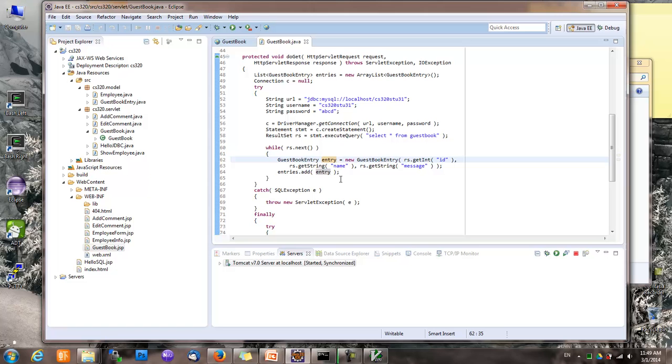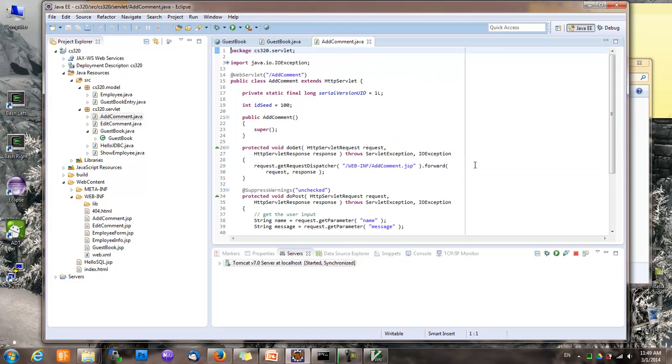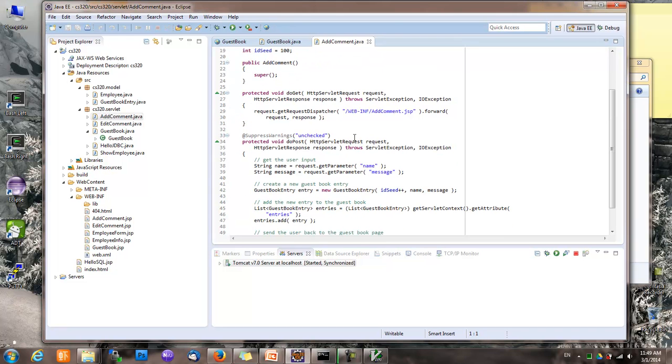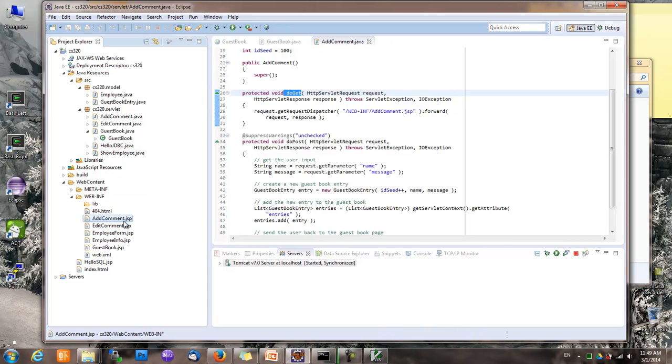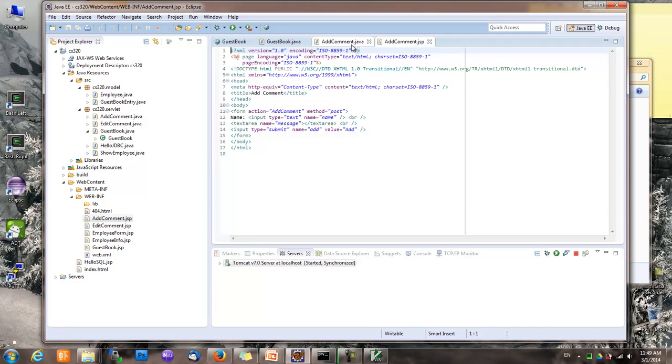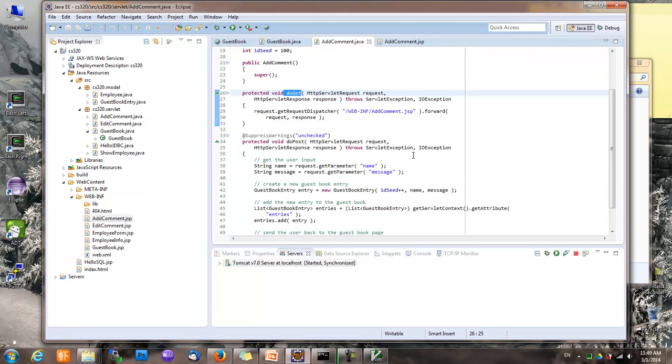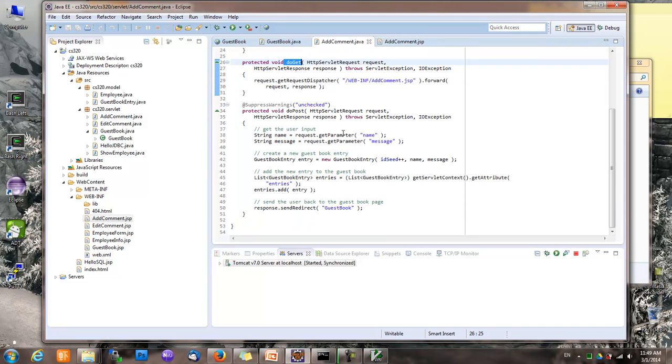Okay, so this is the display operation, and then let's look at the add operation. Here we have our add comment. In the do-get part, it displays the add form, and this is a view, and it should remain the same. This part needs to be changed.